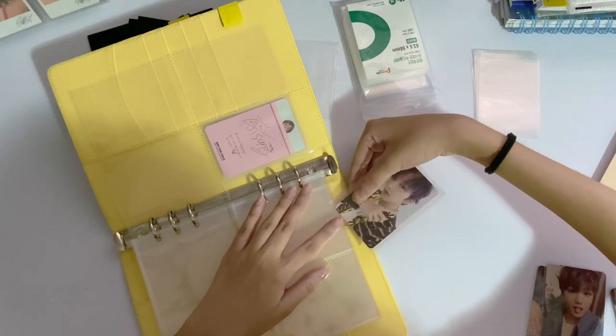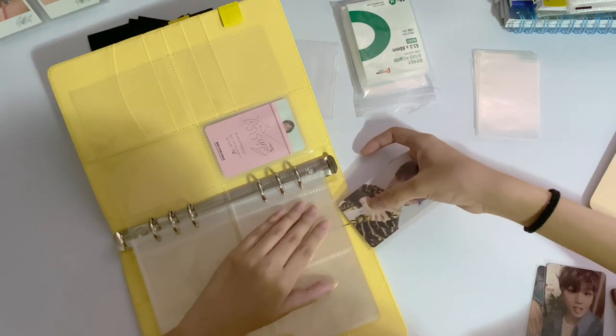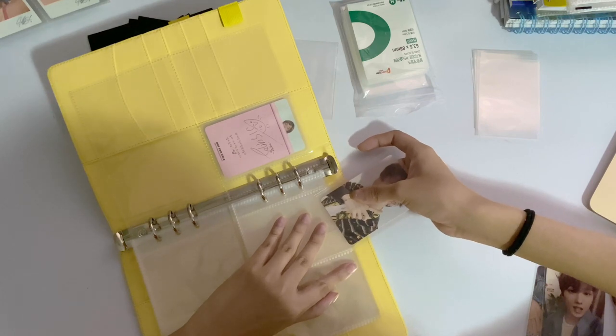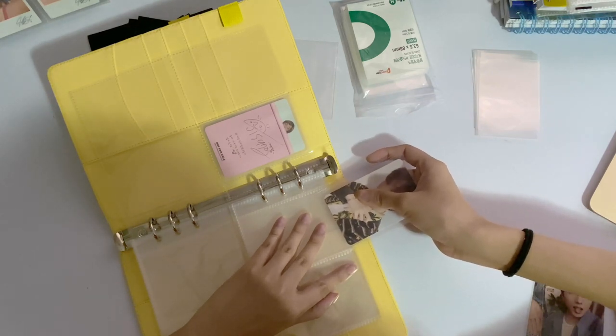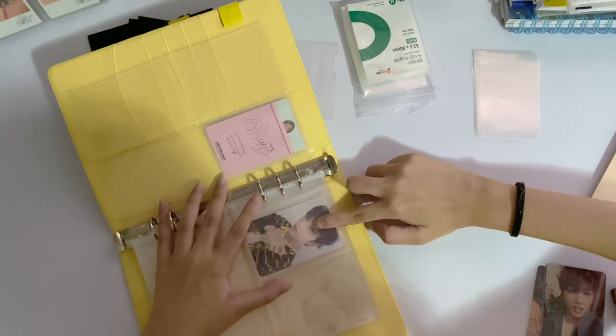This is so hard to put in. How should I place it in the first one? Damn. There.